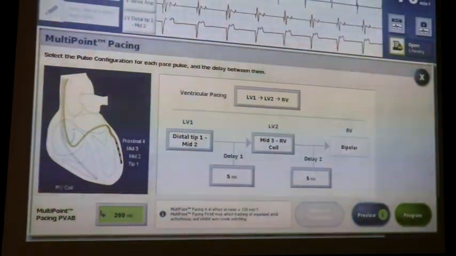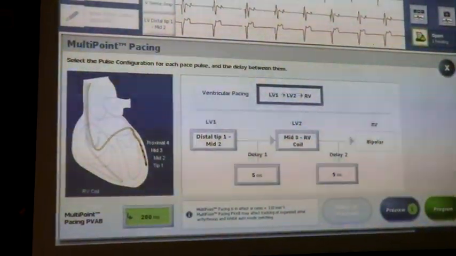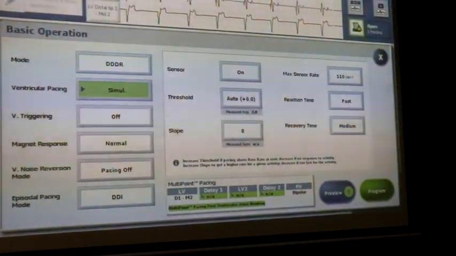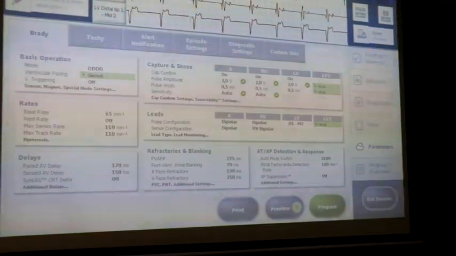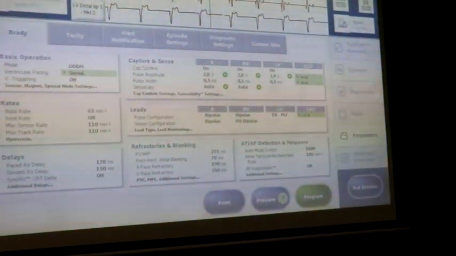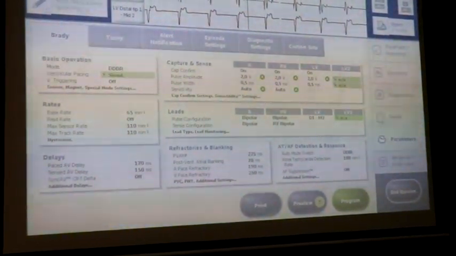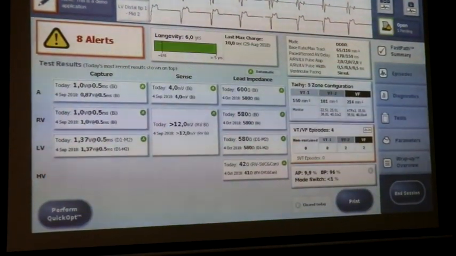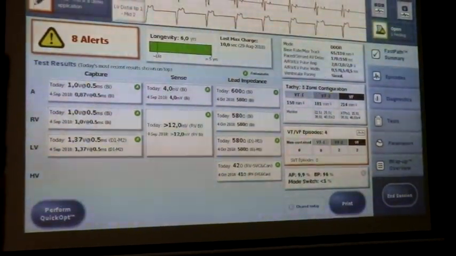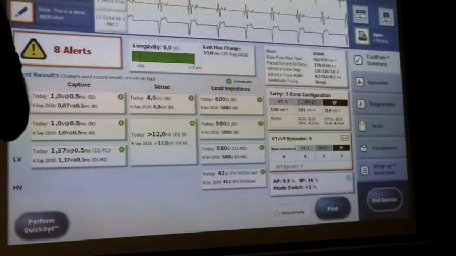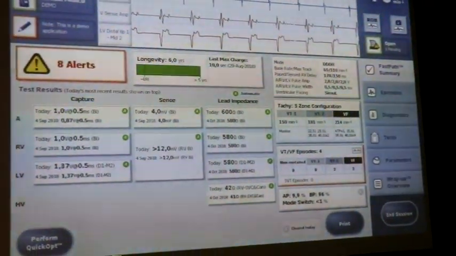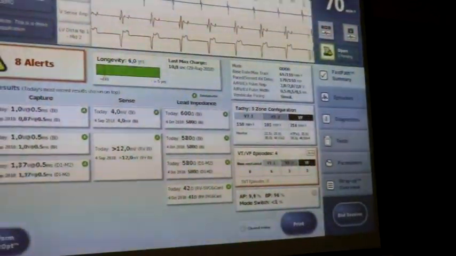Okay? So I'll just walk through. I'll just unprogram this off, and then we'll go through it. I'll do it in real time, right? So I'll show you how we can tune up a CRT or reprogram a heart, to get the best possible outcomes. Okay? All right. So we'll start a clock. It's 10 to 3 ish. So I'll do it real time, and I'll talk through how to do it.